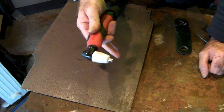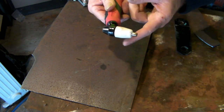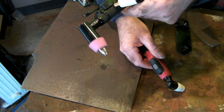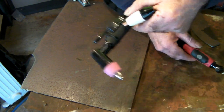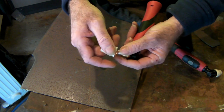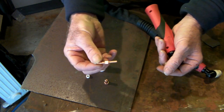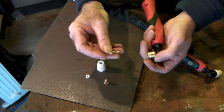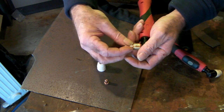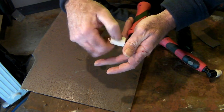Like a hot knife through butter, guys — and this is using the PT31 torch with the cheapest consumables. Brilliant little torch. The advantage of this torch over something like the AG60: you pull the shield off and look at the consumables — the tip is your standard tip, but the electrode is double-ended. When you burn out one end, you just flip it over and you get two for the price of one. They're really cheap and brilliant — good for beginner plasma cutting. You just turn them over and keep on going.